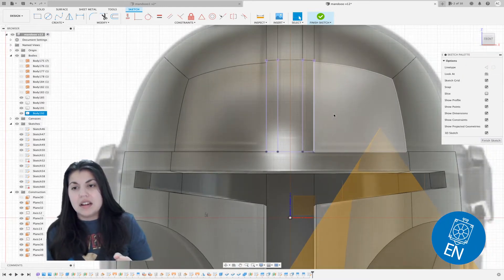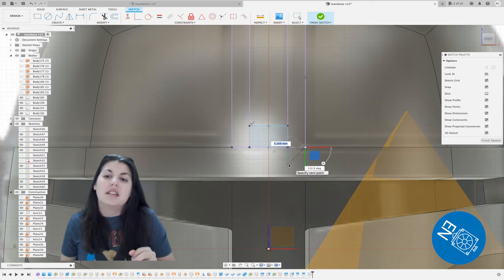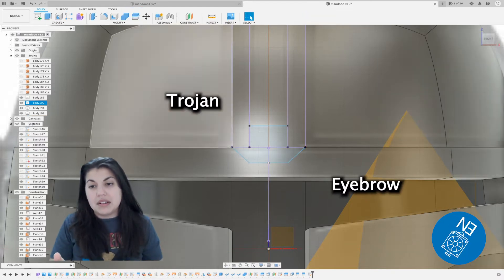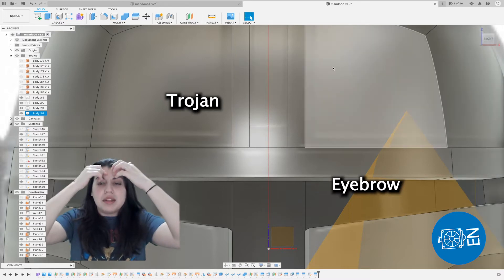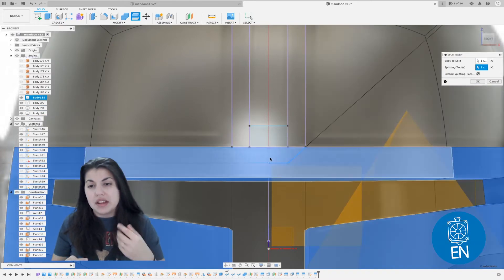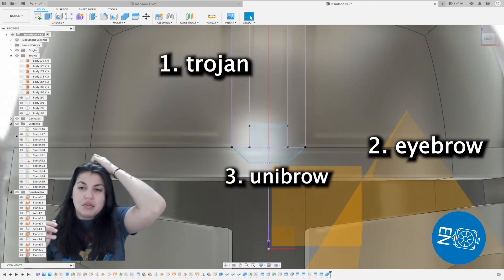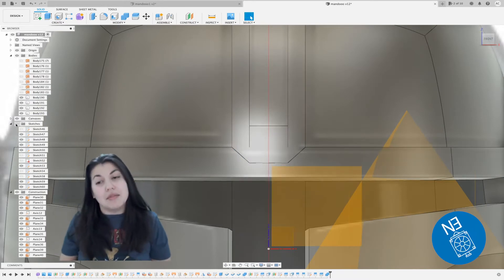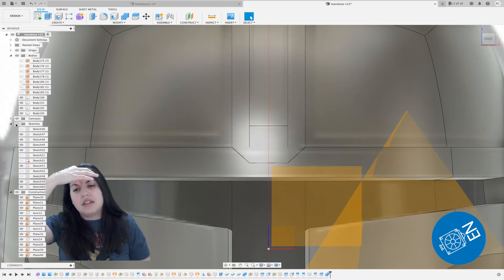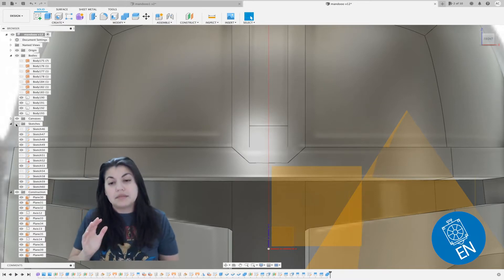So this part here you have to connect, because that Trojan piece has it connected here. Some images had it where you just had that perfect L, like how it was before I did this sketch on top. To me, the Trojan piece was almost on top of this eyebrow piece that was in the front. So I just split the body of the front part, so then you'd have three bodies, and then I would just combine the unibrow part with the Trojan piece. These names aren't really helpful, but it's the best way I can describe it. So now the Trojan piece is even longer and has that polygon edge up in the front — you can call it the unibrow piece.